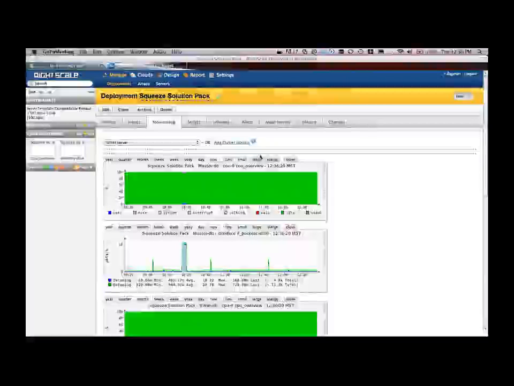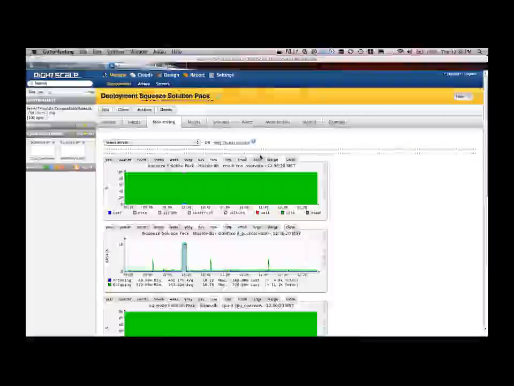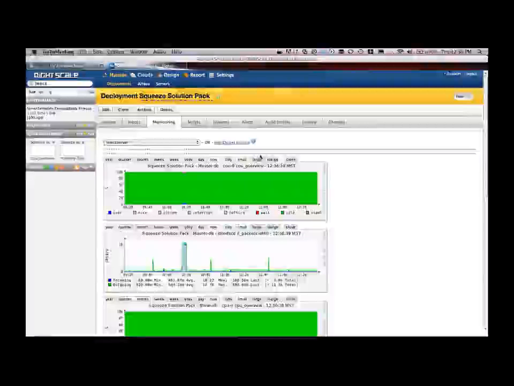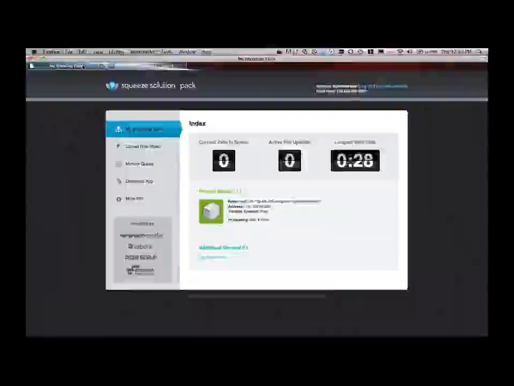Okay. So again, we're partnered with RightScale here, and I don't want to spend too much time on this site, but this is RightScale's console, and I just want to set up the demo a little bit for you here. We actually have a configuration already deployed. When you actually choose to deploy a Squeeze Solution Pack configuration, it takes about 15 minutes or so for a Windows server to boot up, which is what we have out here. And rather than do that, I have one that's already pre-configured, and we've got one server that is actually in the mix here that I'll show you in our little console, and the other servers are kind of waiting in the wings to be needed, if you will.